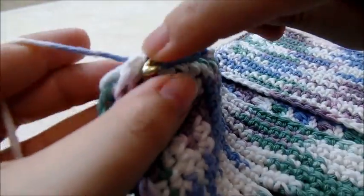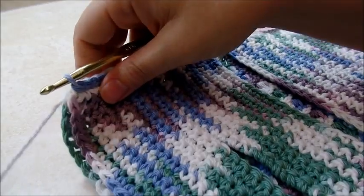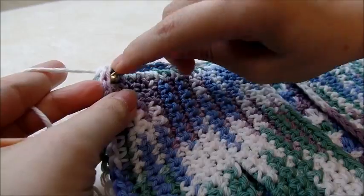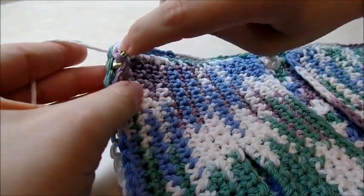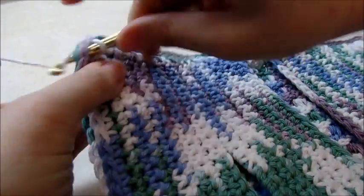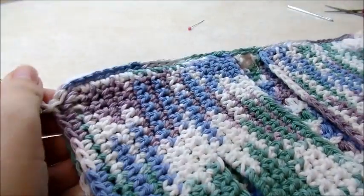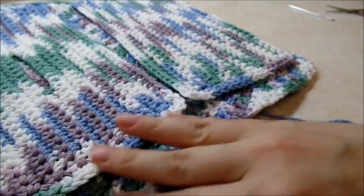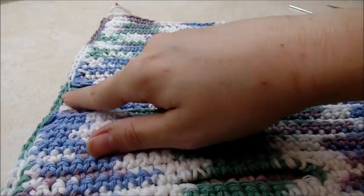Okay, then when you make it down here, you just keep going around the corner. And then you just work your way across here, matching the stitches up. Just like that. And that's what it starts to look like. And you want to just continue doing that all the way around and back up to here. And then right here, you just slip stitch, but you don't slip stitch anything together like we did here.